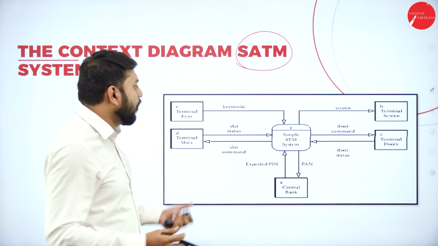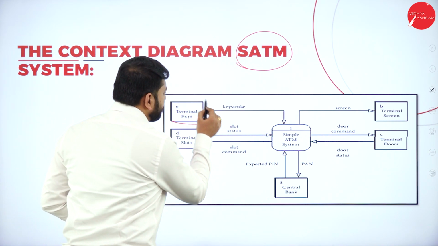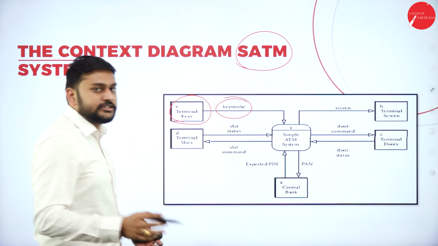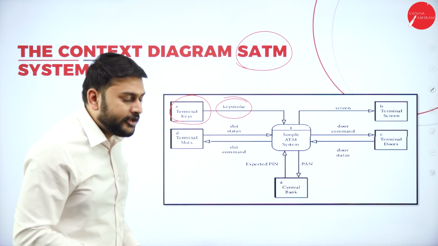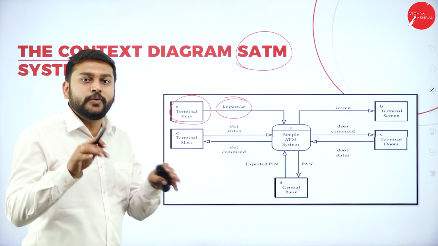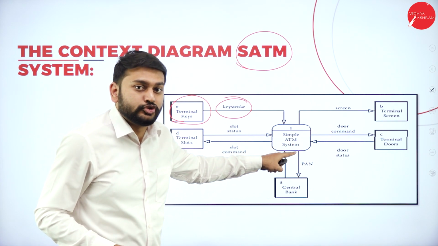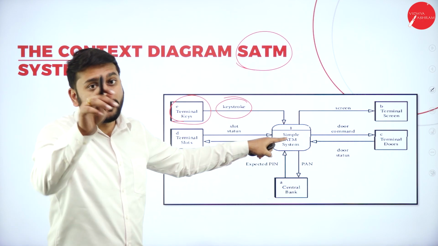So then what do I have here? Please observe. I have the terminal keys. You will be having the keystrokes. Guys, in ATM machines you have seen the terminal keys, right? With those terminal keys you will be giving the strokes, and they go to the simple ATM system. Whatever strokes you are giving are going to your system. That's what you need to remember.